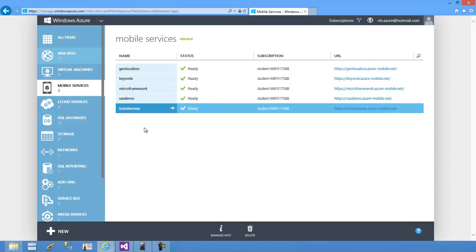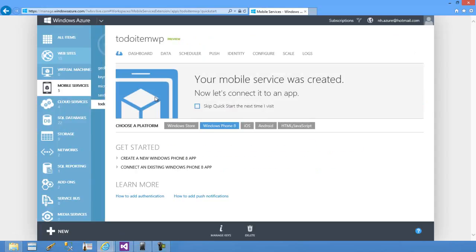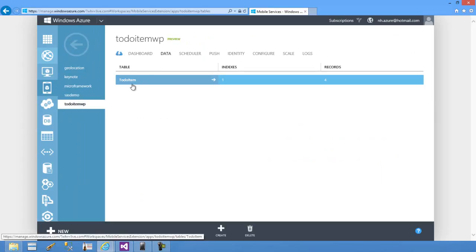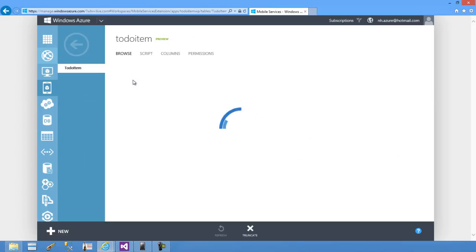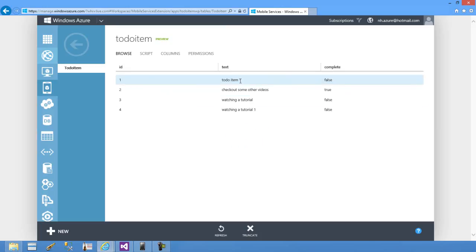So within the Windows Azure portal, click into your mobile service. In the Data tab, we'll find our tables. We've already got our to-do item table. We can see that it's got a number of items that we added previously. To-do item 1, here's one that was complete, so it wasn't shown, and there are the 2 new ones which we added. Let's have a look at how we can use server script to perform some validation on the server side.